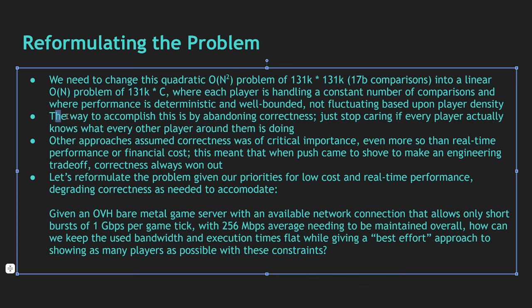This is, I don't know if you want to call it, the secret sauce of JebScape, which is not so secret because I'm telling everybody about it. The way to accomplish this is by abandoning correctness. What do I mean by correctness? Is this the correct result of can all these players see each other? Let's just stop caring if every player actually knows what every other player around them is doing. Just stop caring.